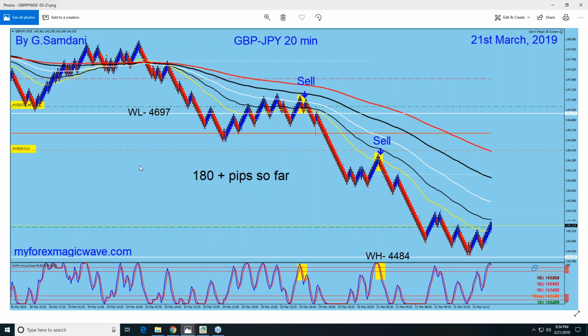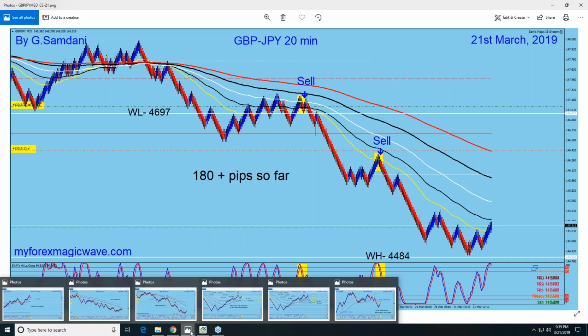Okay, and I was saved by my system, taking from a wrong entry, and look at the amount of pippage that you got. Simple as that. So this is the one I just wanted to show you, that even if I'm wrong, but for the right reason, there is basically nothing wrong in the system. You are always right.